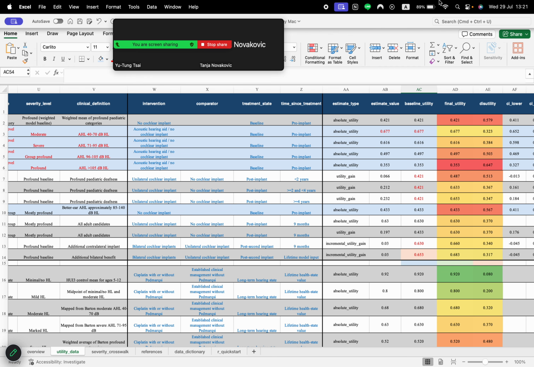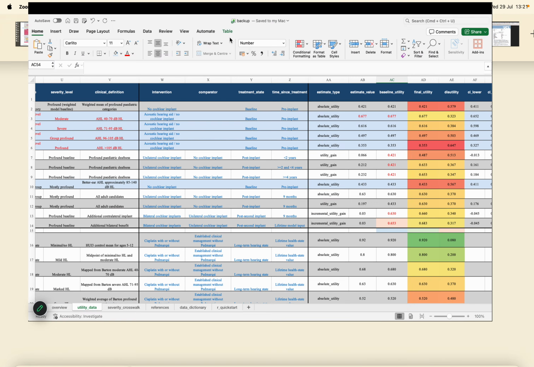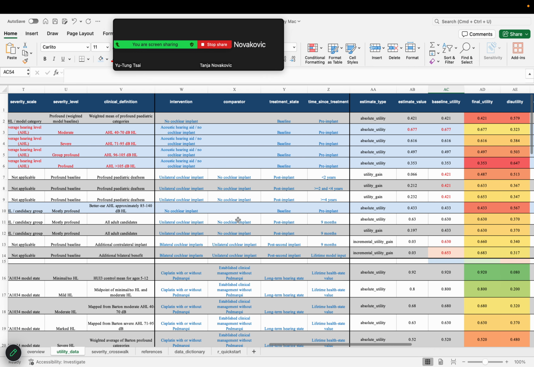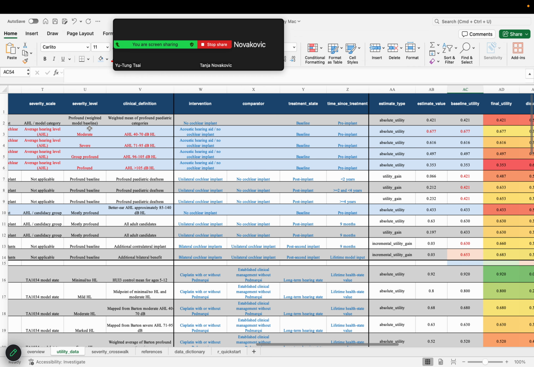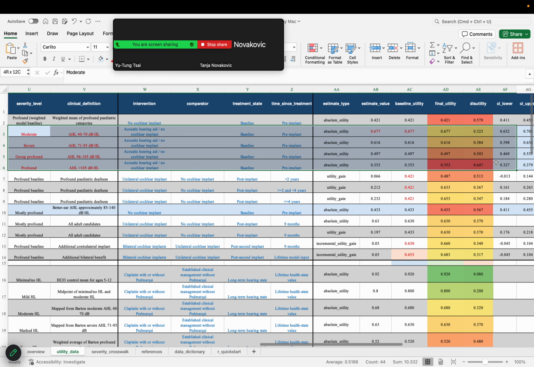Do you have for the vision loss the different diseases? Do you have a quick table of the vision loss? Because I can't think of them off the top of my head. I was sharing right now. Can you see my screen? Yep, I've got the Excel. So for the severity, I actually got the number of all the vision, hearing loss. Sorry, actually, I'm doing the hearing loss, not the vision loss.